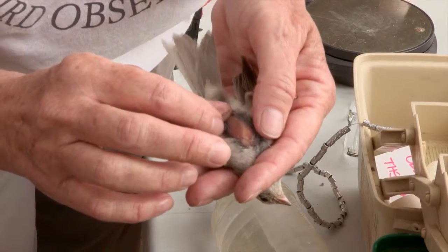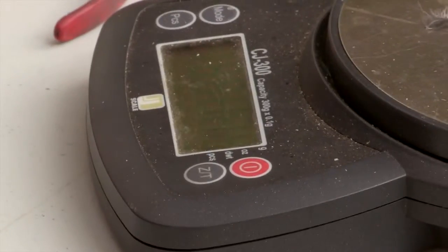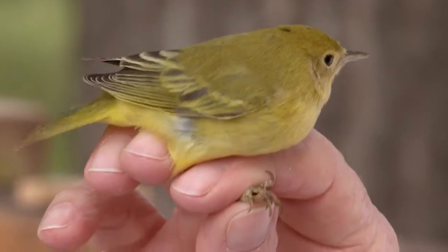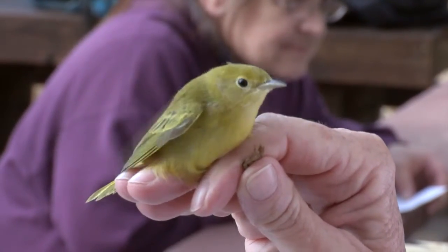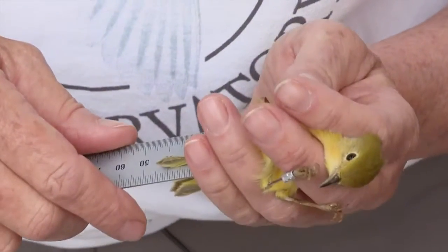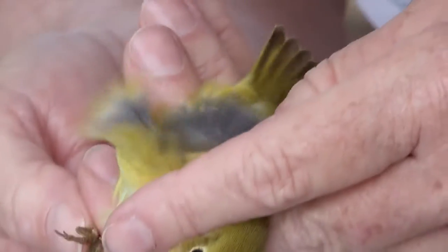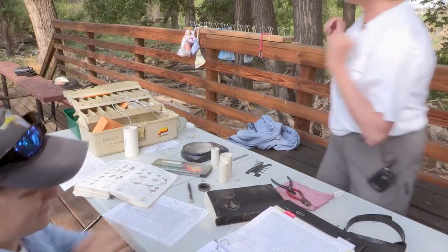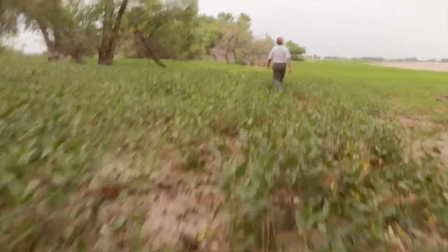She doesn't have a lot of feathers on her belly. 11.9. One of the other reasons we have a banding station is that most of the time when you see birds they're flying around in your backyard or out when you're hiking and you really don't get a chance to get a good look at them and see their feathers up close. What we're going to be able to do for you is to really show you what birds are about. Just don't close your hand — he will just sit there for a second and off it goes. I love my job. I may have the best job in biology. I may have one of the best jobs on the planet.